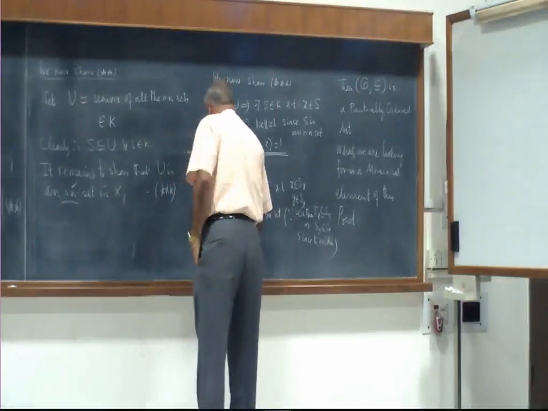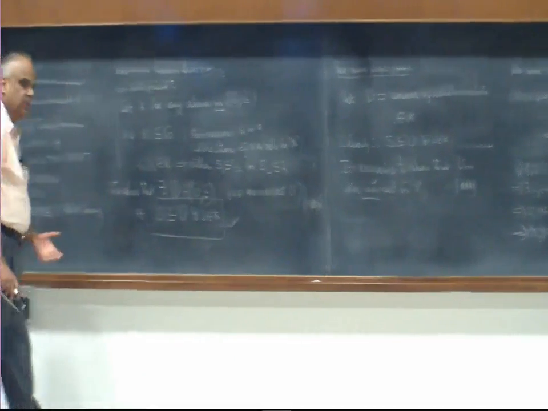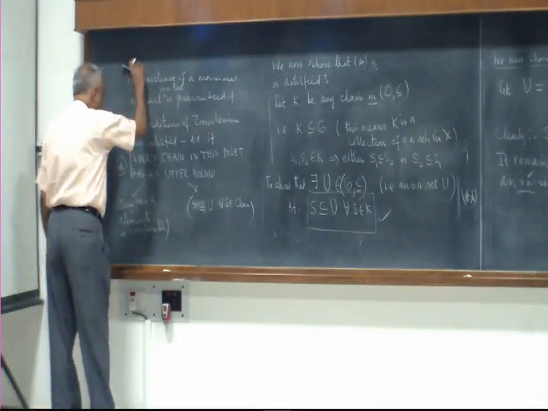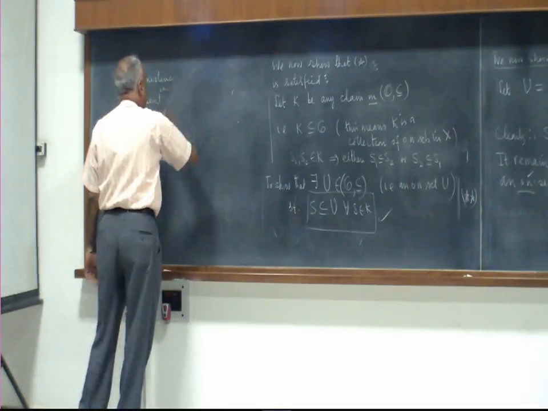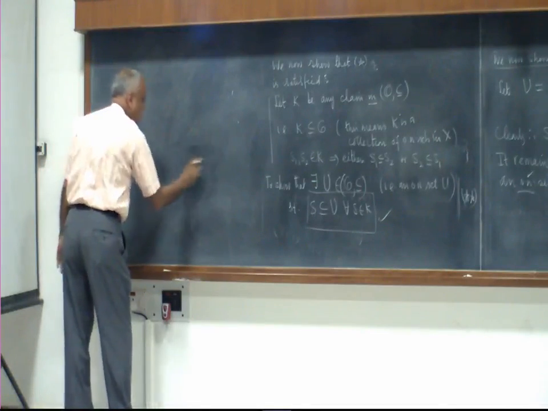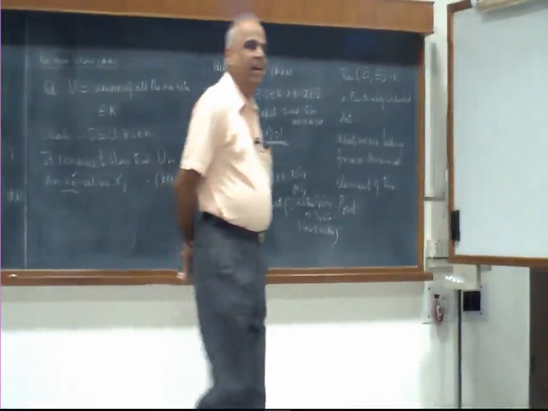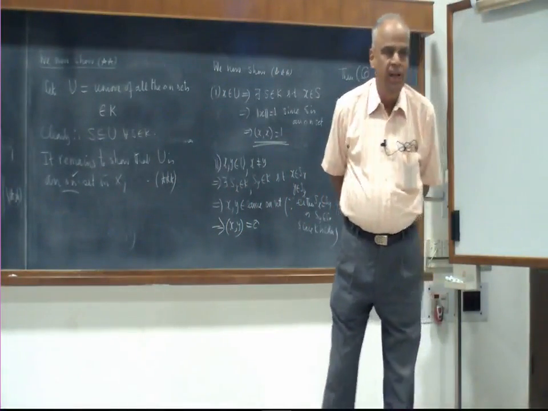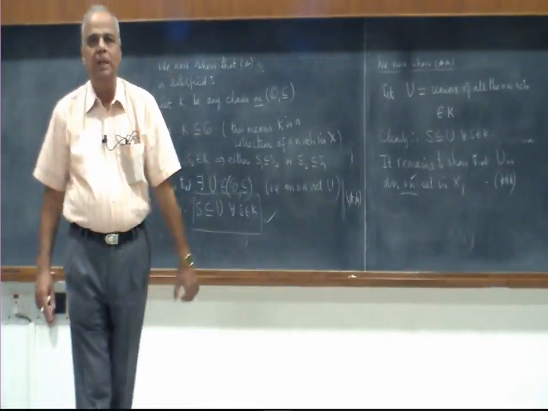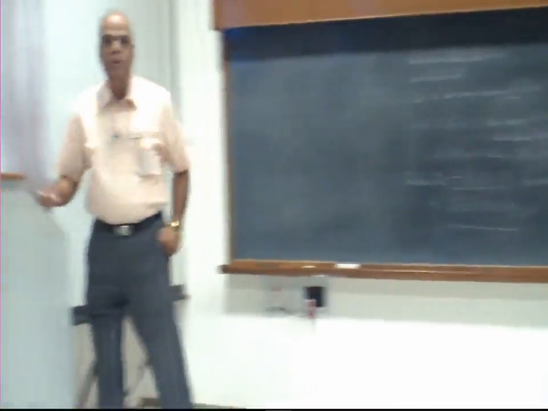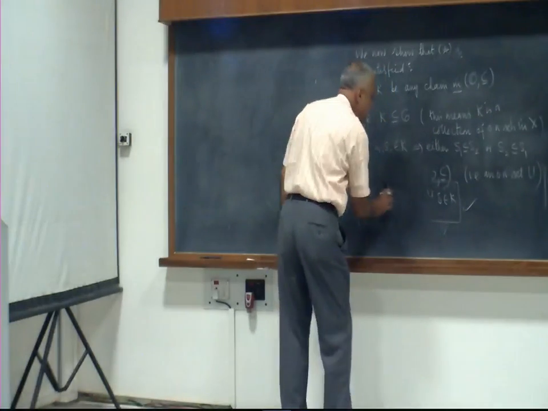So, this is a typical proof of the existence of most kinds of basis. This is an orthonormal basis. In the case of vector spaces, we had the Hamel basis and so on. So, now we are assured of a complete orthonormal basis for any inner product space. Just like we are assured any vector space has a basis, we are now assured that every inner product space has an orthonormal basis.